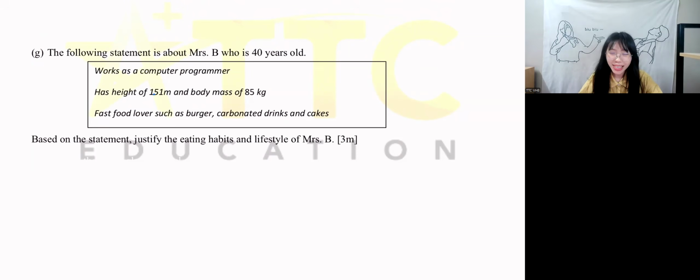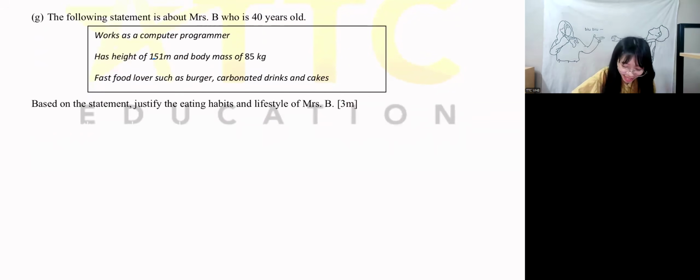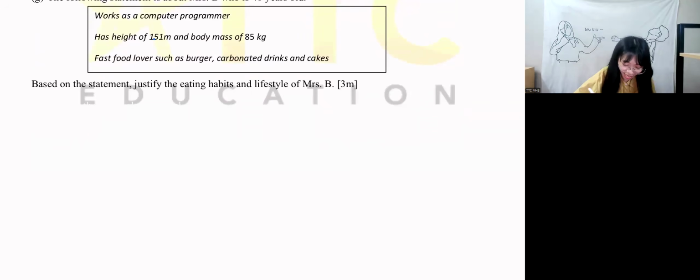So what would you suggest her to do? She's 1.51 and 85 kg. What disease do you think she has? Mrs. B is a girl. She has diabetes mellitus. She has obesity. Correct. Because too much of sweet things. Carbonated drink is sweet. Cake is sweet. Of course, she is obese and also has diabetes mellitus. You only live once. Next time I will see you guys with 85 kg and 1.51 meter, then I will see whether it's healthy or not.